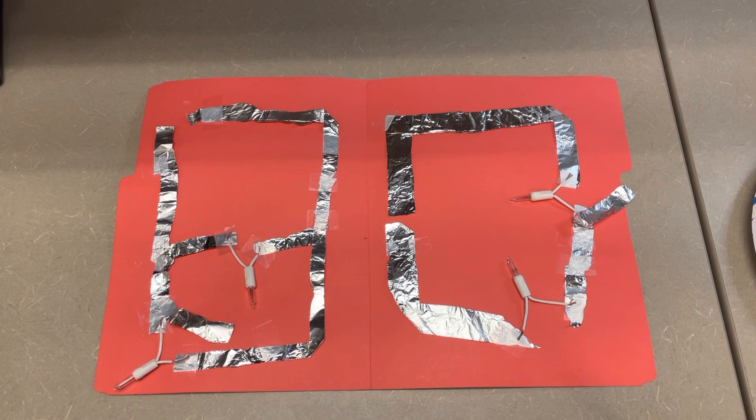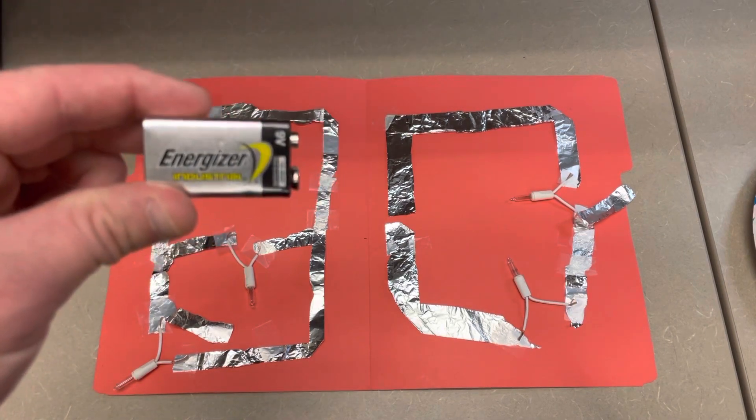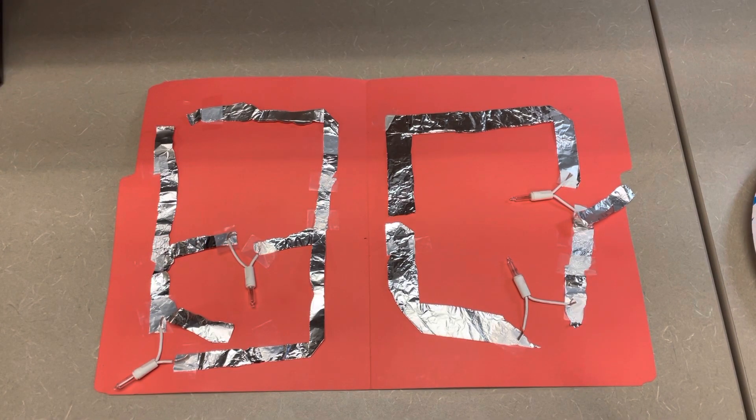Hello. In this activity, what you're going to be doing is building two electric circuits: one with two light bulbs that are in series, one with two light bulbs that are in parallel, using aluminum foil, chopped up holiday lights, as well as a nine volt battery. I just wanted to show you what this final product might look like and how it works so that you can model yours off of this when you go through and answer some questions.